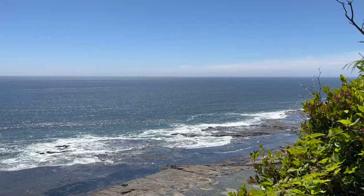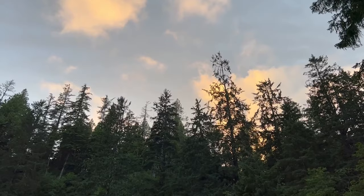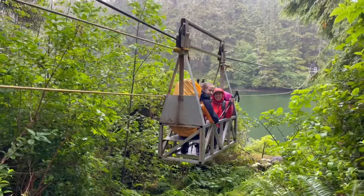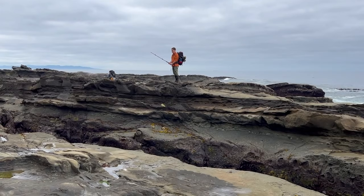In fact, there were so many sightings at one of the campsites that they actually had to close down some of the campsites for camping altogether. Some were so bad that we weren't even allowed to stop there for lunch. But I'm not going to go over all the nitty-gritty details about how to deal with a bear. As long as you're with your group, you should be pretty safe, and they'll teach you everything that you need to know to make sure that you stay safe while you're on the trail.